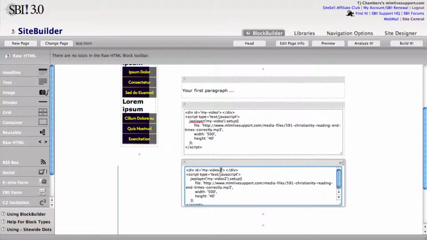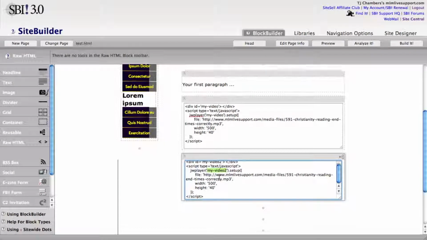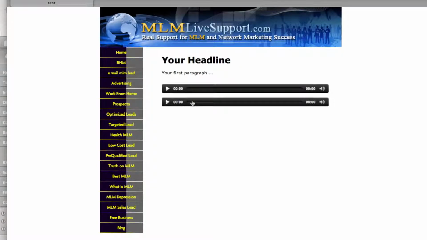So all I have to do is create a second ID by doing my video 1, my video 2, my video 3, or I can really name this anything that I want to. I don't have to call it my dash video. And then I came down here to where it said my video, and I changed it to my video 2. So my dash video 2, my dash video 2, and then when I go to preview, works just fine.